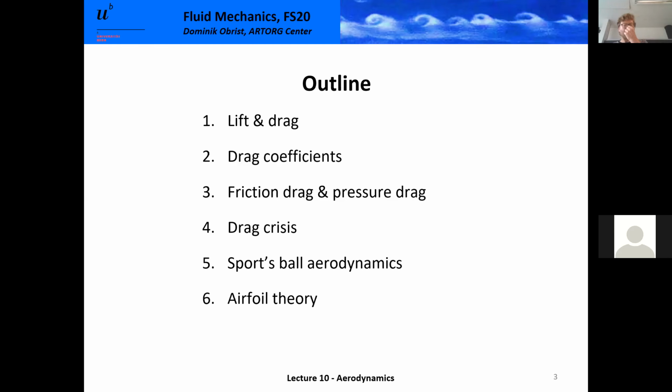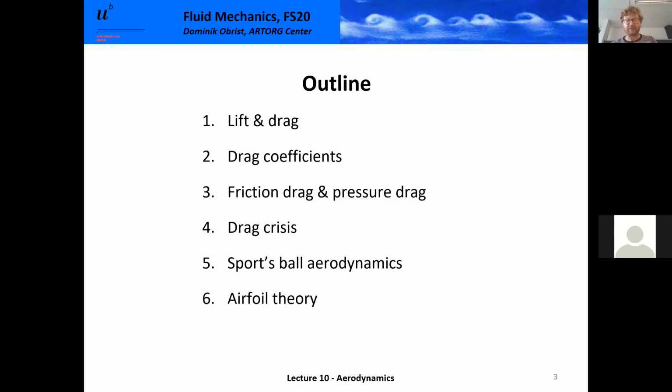And then we're going to talk about a very special phenomenon. It's called the drag crisis, and it's the drag crisis of a sphere mostly. It also exists for cylinders, and you will see that it is quite relevant, especially to sports ball aerodynamics. So like golf balls, but also soccer balls. We're going to look at cricket balls and so on. And then finally, the last topic will be a little view or glimpse at airflow theory. Airflow theory by itself is a rather large topic, and there are special lectures on that. But I'll try to give you some ideas which direction this will be.